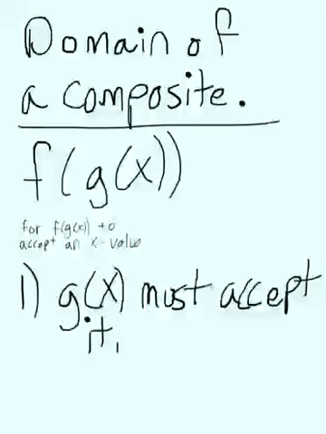If g of x has a problem with what you're giving it, then it's never going to get any further. Imagine you're trying to get into some club and you get to the first door, the main entrance. You're never going to get into that club unless the guy at the main entrance lets you in. That's what g of x is, the guy at the main entrance. So you get into the main entrance.